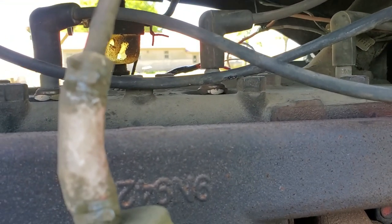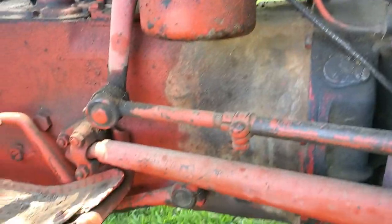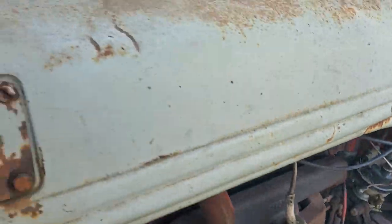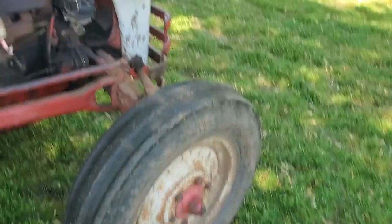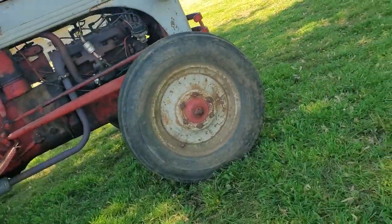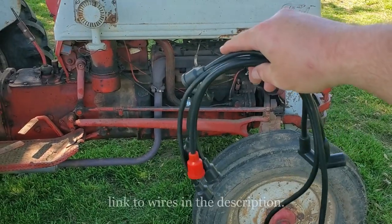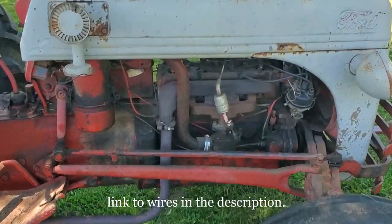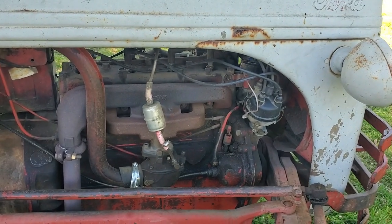There you go, right there. You can see arcing on top of the head bolt. And you can tell it's sputtering. It's not running good. So, hopped on the interwebs, and I found a whole set of spark plug wires, $15 off of eBay, free shipping. Can't go wrong with that. So let's get into it. It's pretty simple.